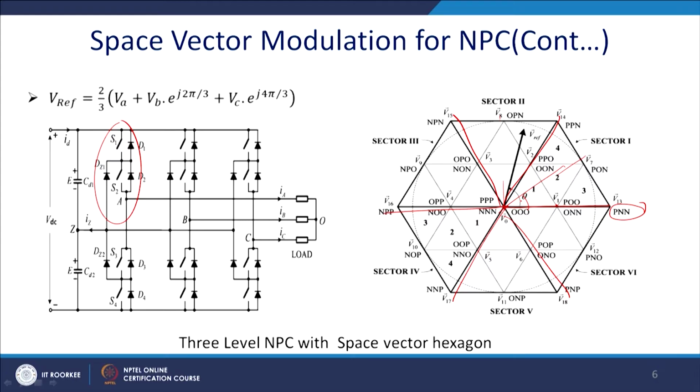So, along this there are these numbers of vectors available and we have to generate the different switching states based on that. We require to do a little bit of calculation; we can see that this vector is in this sector or it may be in this sector. Then we require to shift the origin and ultimately this boils down to a 2 level inverter. So, since this vector is located here, we have to find out the hexagon.